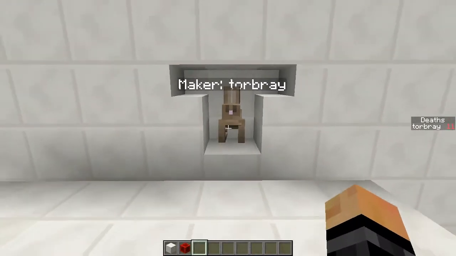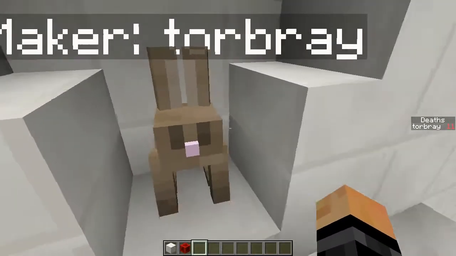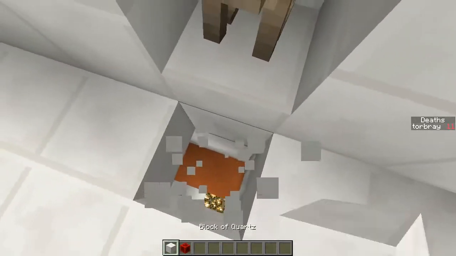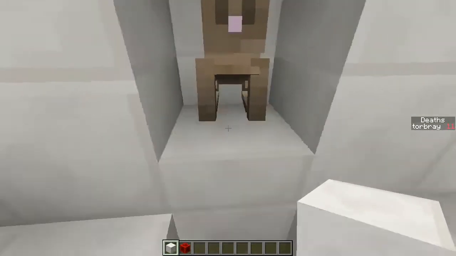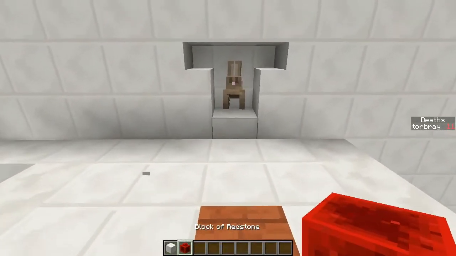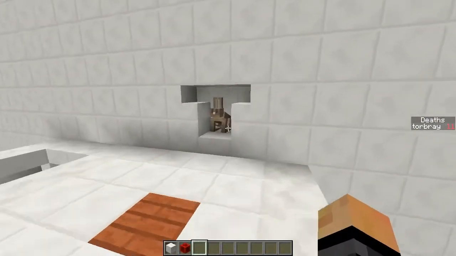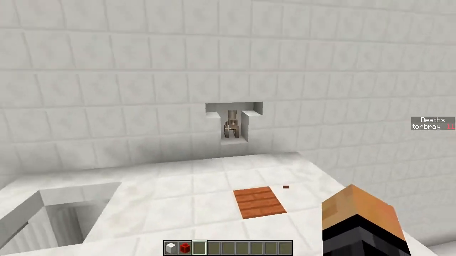And last of all, we've got this maker, Torbray, rabbit, and no AI. The rabbit's floating actually. It looks really odd, but yeah. The rabbit has no AI, so it's not going to move, and it's just got the maker Torbray custom name. So that's pretty much it in the spawn lobby.